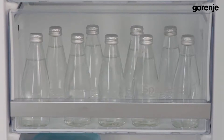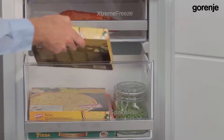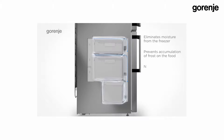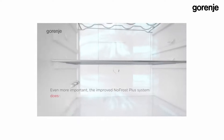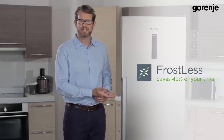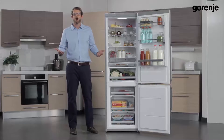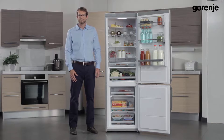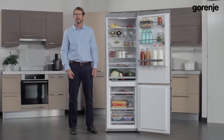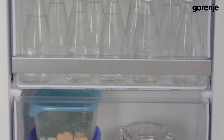Now let's go to the freezer compartment with three beautiful spacious drawers. The first drawer is the Big Space Box for the largest pieces of food — you can remove it and have an even bigger space. Iron Generation refrigerators have the best cooling system: the No Frost Plus system, which completely eliminates ice. Ice is usually bad for foods since it dries them out, but this is prevented thanks to Iron Air with Multi-flow 360 degrees. More basic models feature Frostless cooling, which reduces ice formation and manual defrosting by 50%. Extreme Freeze is a professional freezing system which freezes food twice as fast as regular functions, keeping its nutritional value and freshness.